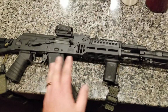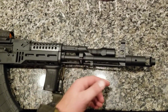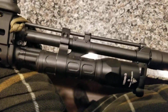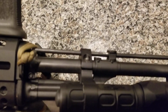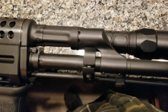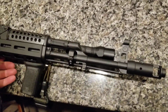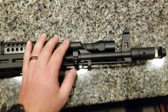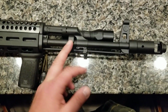So some things that I've done to my AK, like I said I was going to do in my last video, I did put a light on it. So I used the CDM light mount, and it mounts to the barrel. There is a hole drilled in it that you can still put your cleaning rod through, and it sits underneath the gas block, clamps to the barrel. I have not had any issues with that accuracy wise. It did not change point of aim, point of impact at all, and it also didn't change my grouping size out to 100 yards, so this is working just fine.